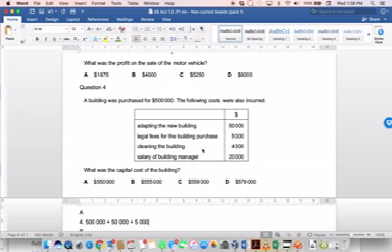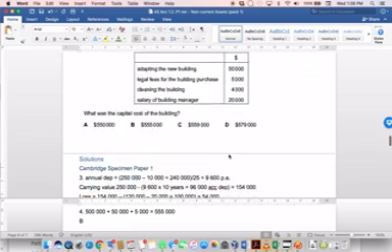Cleaning the building, well, that is an expense that you are going to need to incur each year, so that will be part of revenue expenditure. I will not use it. Likewise, the salary of the building manager is going to be incurred every year, and I'm not going to use it as part of my cost. So do you see what I've done is the question I've asked is it a once-off cost or a recurring cost? The ones I'm including are once-off costs, and so I get an answer of 555,000, and then I'm going to select B as the answer that I need.